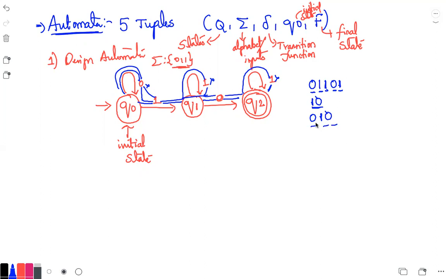See, now this is a generalized machine. It is accepting random strings with 0 and 1. But what if I have kept a restriction? The DFA or the finite automata should accept the strings ending with 0 only. Now what will you do? Ending with 0 only. Is there any modification you can do to this machine so that the strings end with 0?